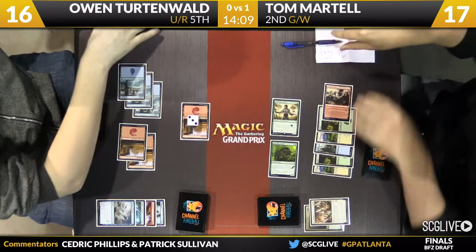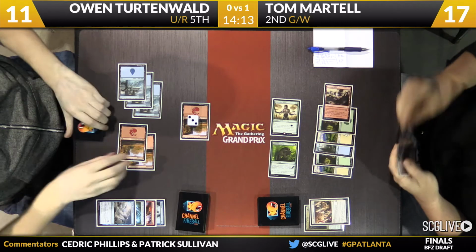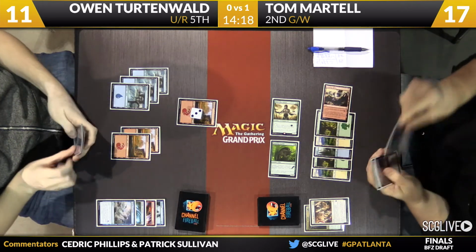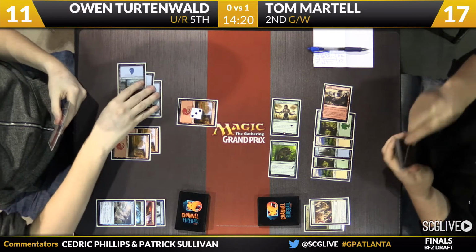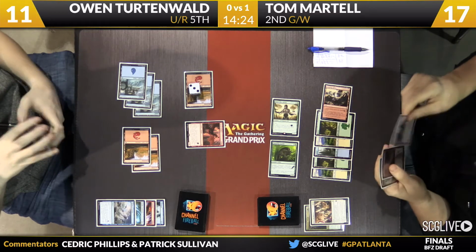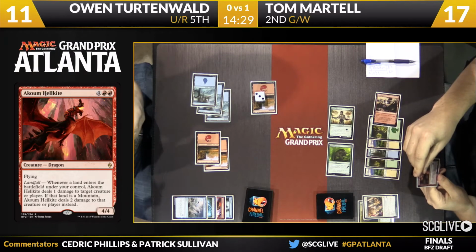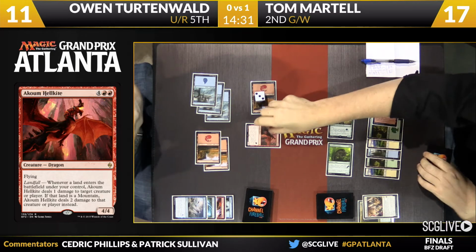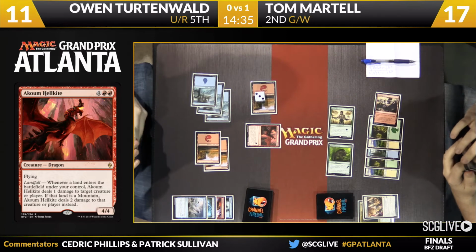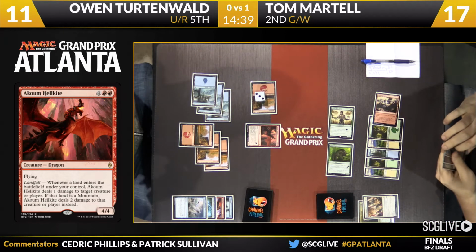Looming Spires. Here come the beatdowns. Pretty healthy attack there from Martell. He just has to pass the turn back now. Turtenwald down to 11. An island in the draw here for Owen. 6 mana. Hellkite. Tom wants to take a look. It's bad news. Yeah. And I don't think he has an answer. Mountain, take care of Snapping Gnarlid.